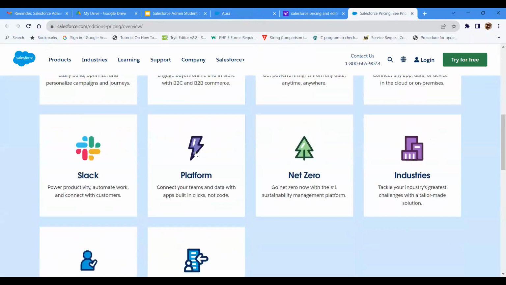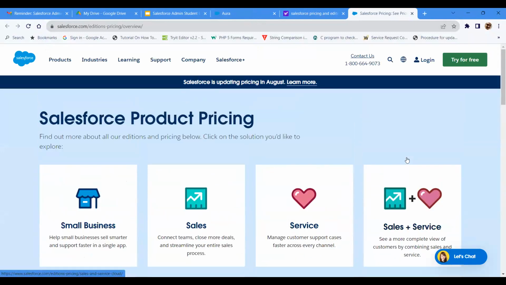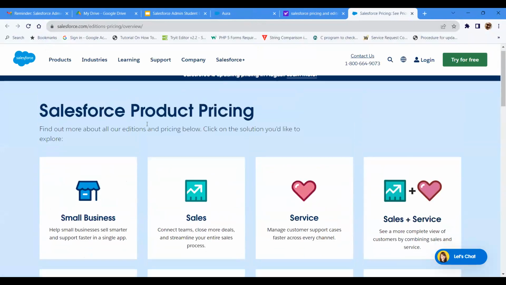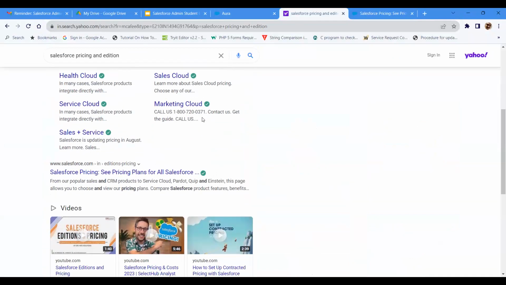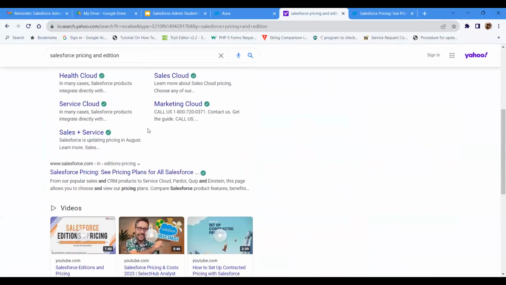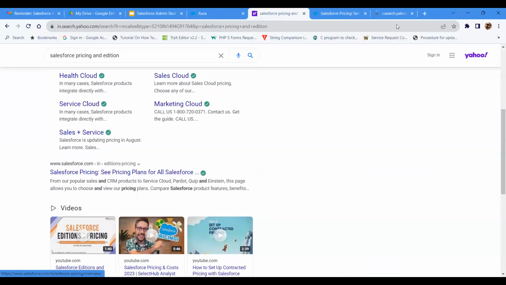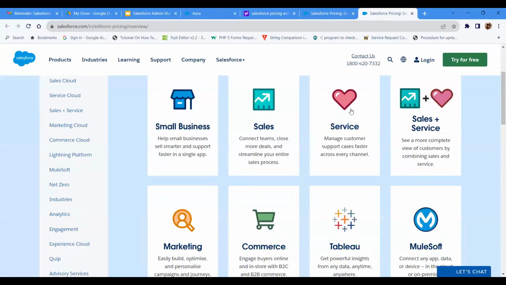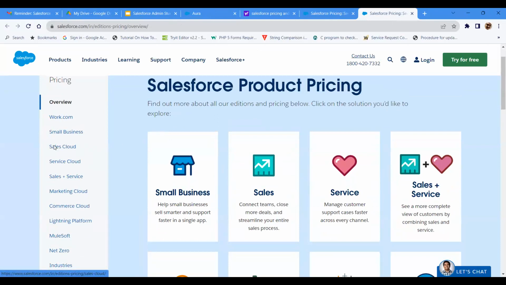Here we have Marketing, Commerce, Tableau, Microsoft, all these things. But here you want to know about the products. So now what I'll do, I'll click on Sales Cloud.